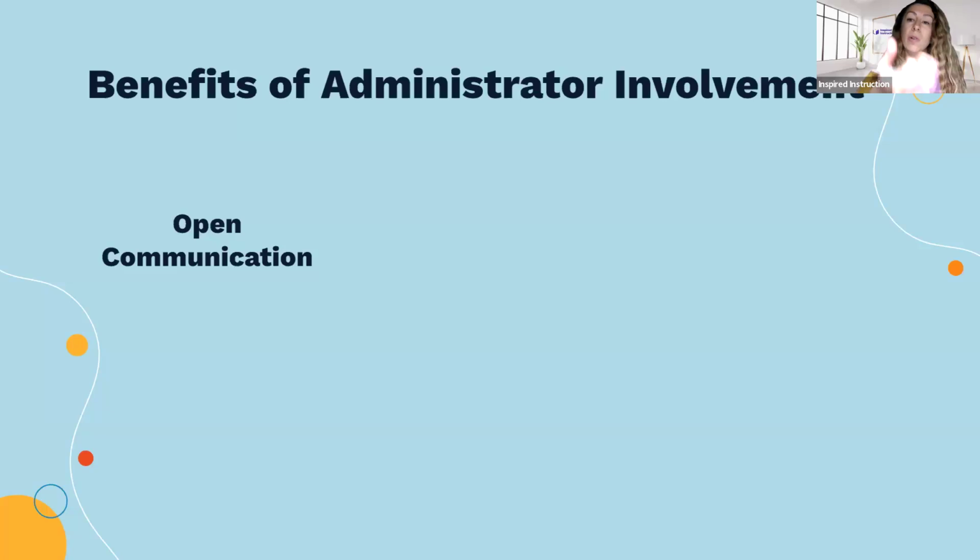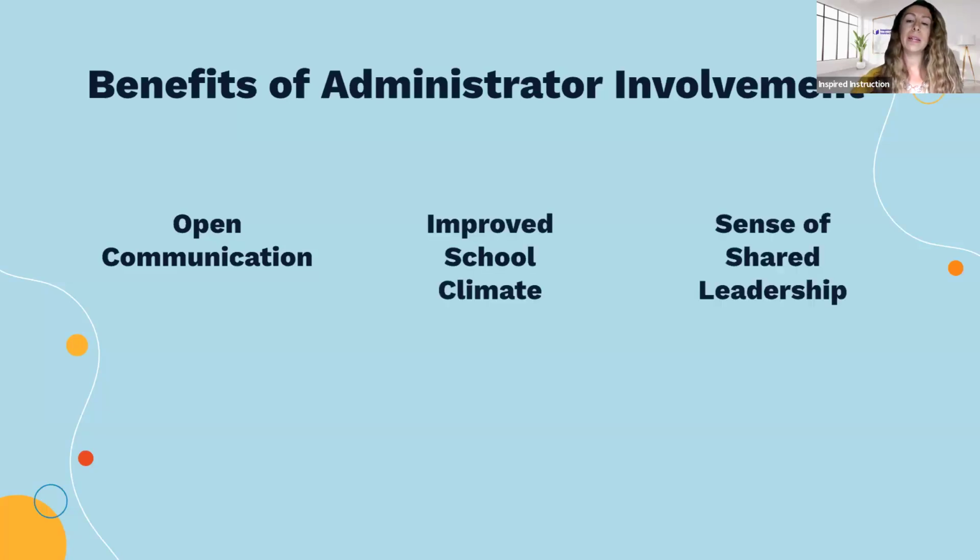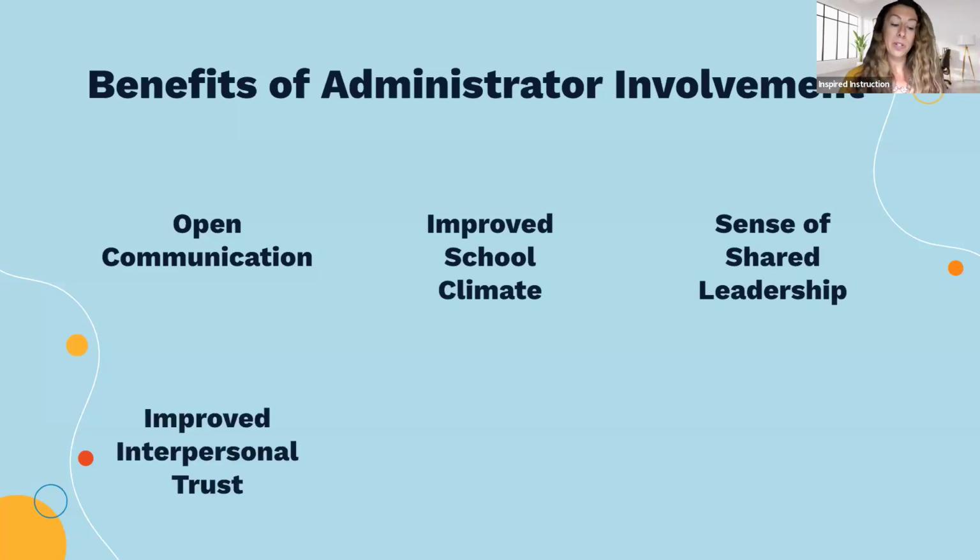And it can really do wonders for the effectiveness of the PLC, but also for many other things, such as open communication. It can improve school climate. It gives teachers and leaders a shared sense of leadership, right? Where these PLCs are being led by the group and you are a member of that group. But again, it keeps things in that shared sense. It improves interpersonal trust.